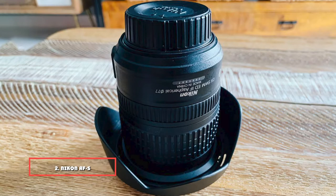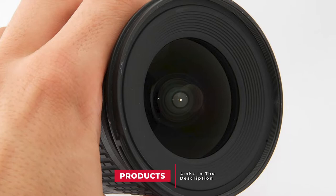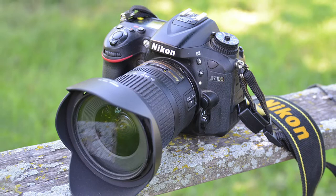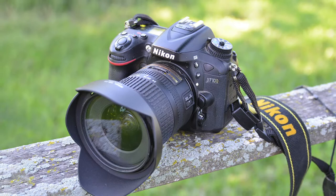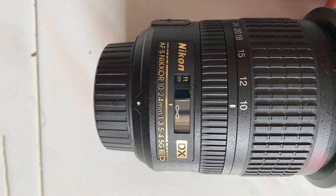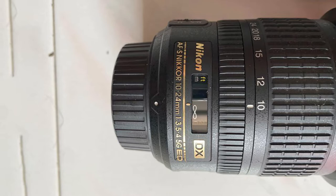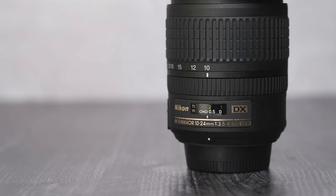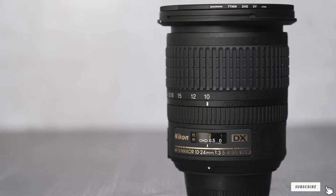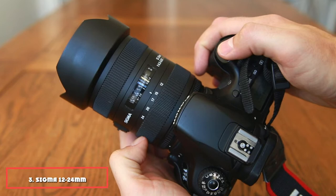Moving on to number two, we have the Nikon AF-S DX Nikkor 10-20mm f/3.5-4.5. If you're looking for a wide angle zoom lens for your DX camera made by Nikon, this will be your choice. The lens improves on the previous Sigma lens in image quality, delivering sharp images with good contrast. It also improves on the zoom range — 20mm nears what some consider a wide normal angle of view. Build quality is slightly better, plasticky but more robust. With this wide angle zoom lens you'll have to sacrifice the constant aperture, so we don't recommend it for video work. You're paying a higher price, but getting slightly better quality. If you're planning to stick with DX cameras and want a great all-purpose wide angle zoom, this is a great option.